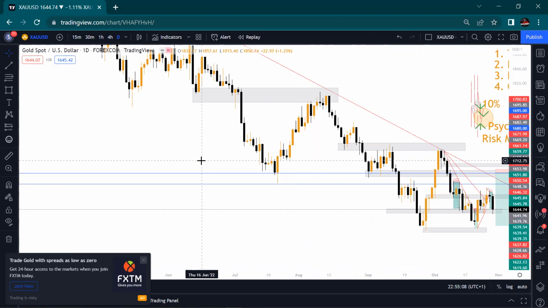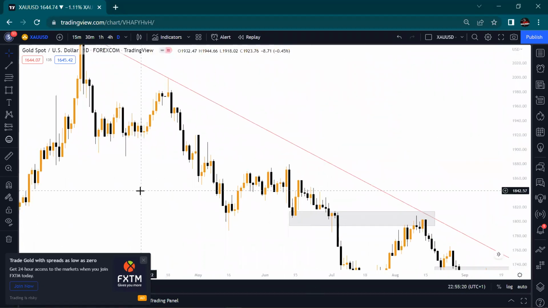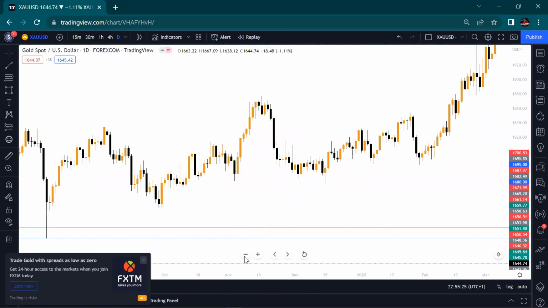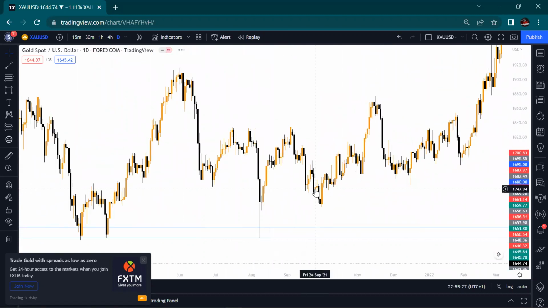Remember, it's the recent low and recent high, not the older one. You understand? The recent one. That's why, apart from this low, this is the recent one here. So that is just it. This is the daily time frame showing you that it works on all time frames. This is an uptrend. You should analyze it very well. You see that it works very well on all time frames. So I don't know if you have any other question.